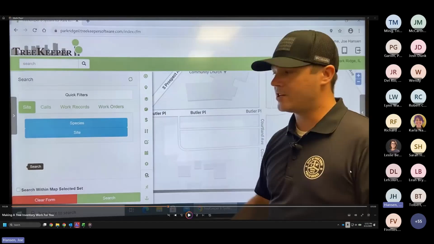Okay, so just to reiterate what happened there: a resident called because they were concerned about a tree. This is an example. So instead of putting an inspection request on a specific tree that they may be concerned about, we associate all of the inspection requests with just the address. And then once we go out to the address, we would obviously inspect all of the trees associated with that address. And then if there is an actionable item to take place after that, which in this case there was a tree removal, then we create a separate work record for a tree removal, and then we enter what that's going to cost us, and that's going to be used for budgeting purposes later.